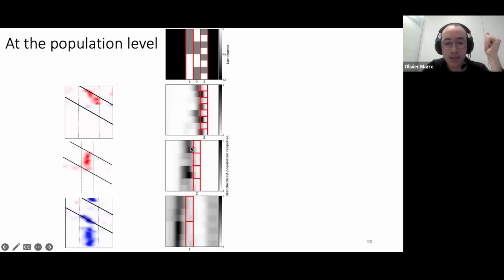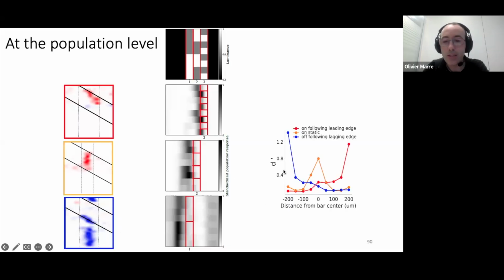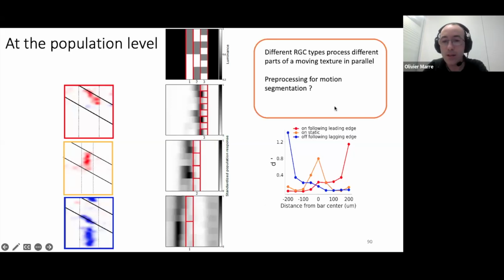While we did also find some cells that were more sensitive to the middle, and also some cells that were sensitive to what happens in the trailing edge, which correspond to what we saw with the local spectral average. Okay, and actually we could just quantify this with a d prime. With that kind of cell, you can discriminate what happens in the leading edge, but not anything else. And so I think basically what's happening here is that these different cells correspond to different cell types in the retina. Each of them actually forms a mosaic in the visual space.